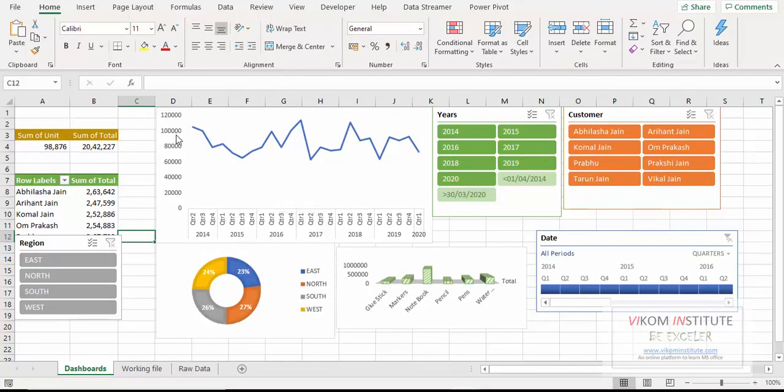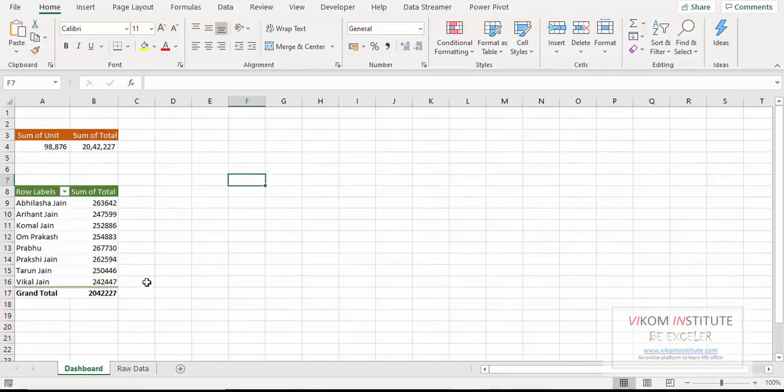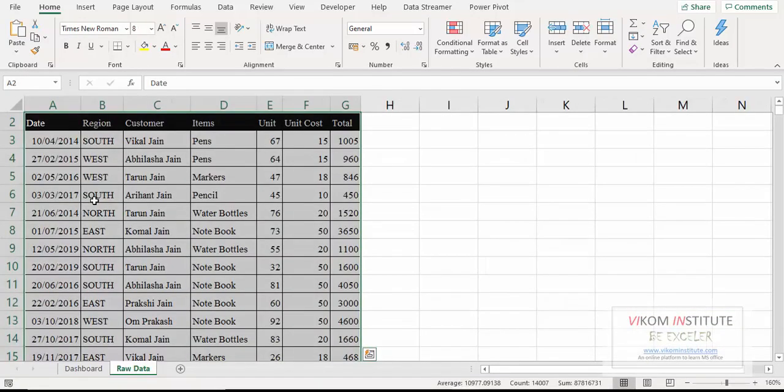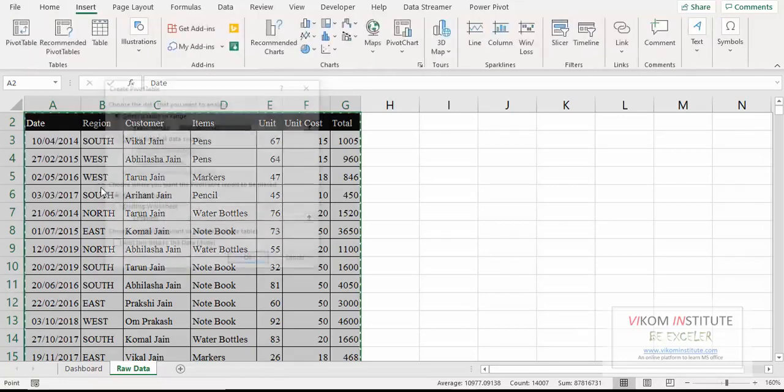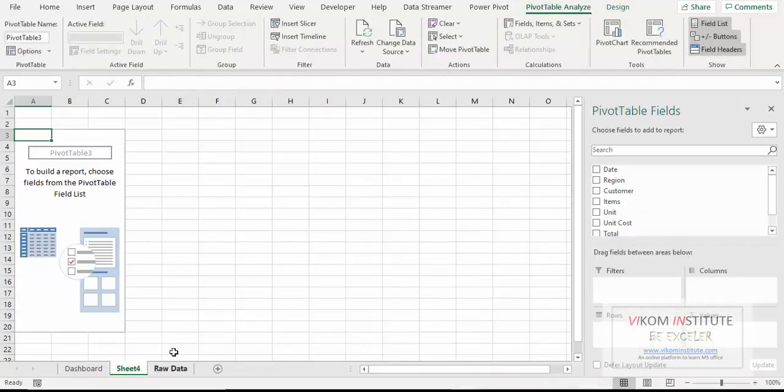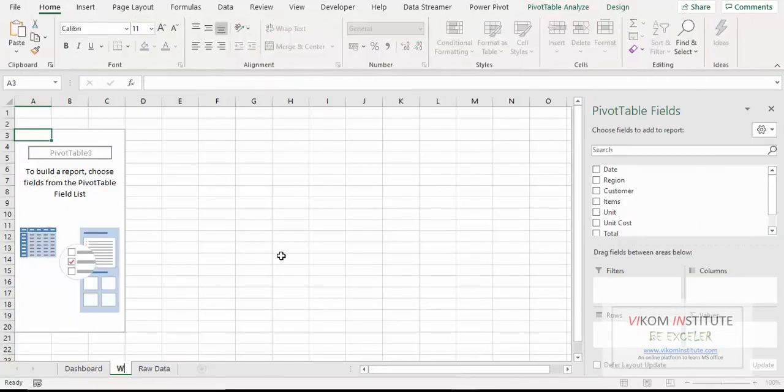Now the third step is the line chart. The line chart is as per dates. Before the line chart, I am doing some work: I'm making a working file. Whenever you are building a dashboard, you need to create an extra sheet for workings. So I'm creating a working sheet. Alt and V, here is a new sheet, and I can rename it as working file.